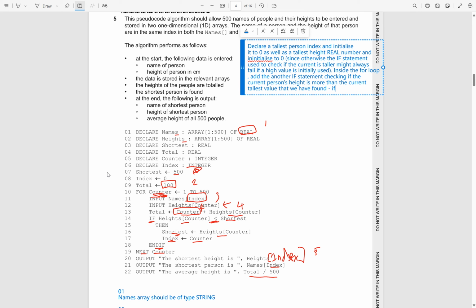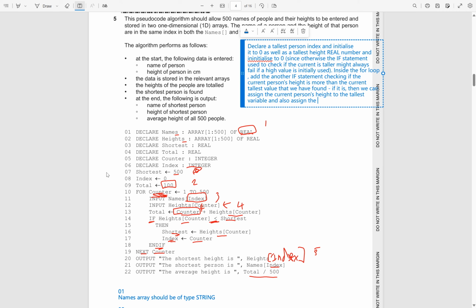If it is, and this is basically what they've done on lines 16 and 17, then we can assign the current person's height to the tallest variable, and also assign the current counter.